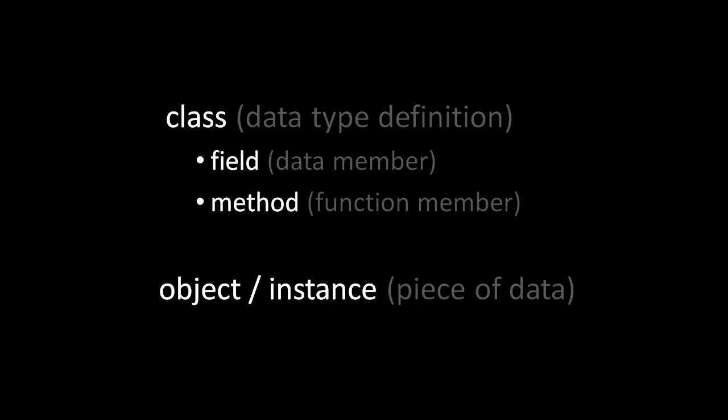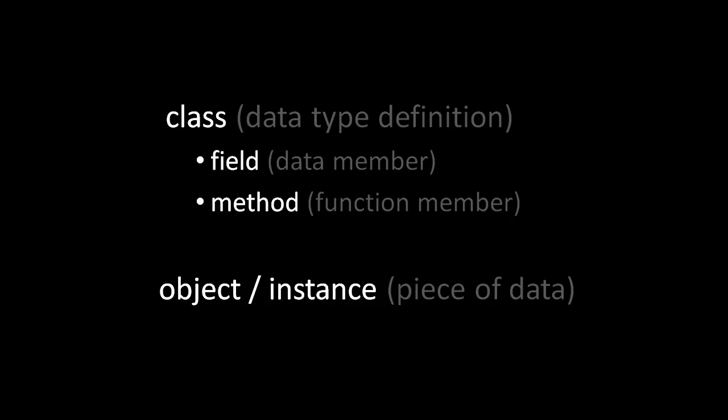The other kind of member of a class is called a method. A method basically is a function associated with that class. As we'll discuss, the idea is that these methods are the operations for acting upon the data, the fields of the class. A very important thing to understand is that when we instantiate a class, that is, when we produce an instance from a class, that instance, that object in memory, gets its own fields separate from the fields of all other instances of the same class.